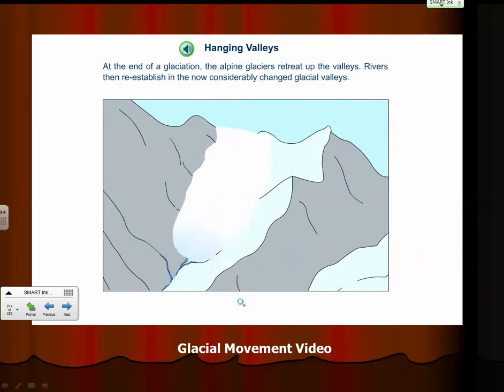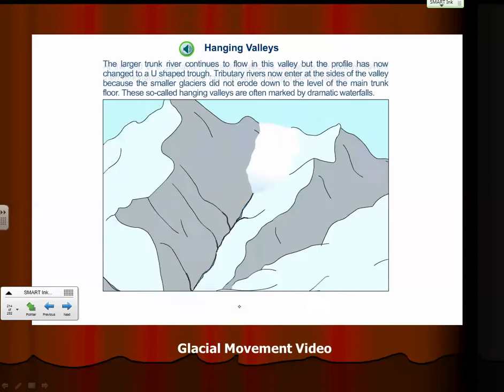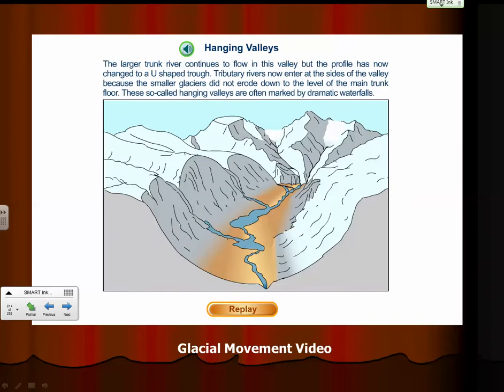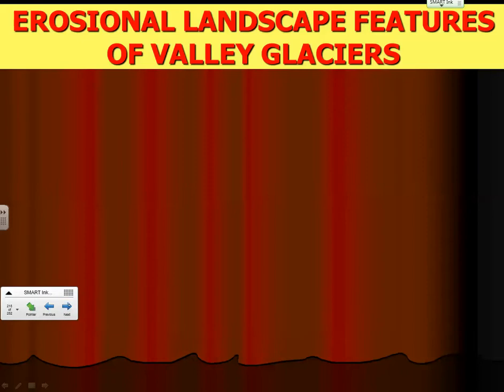Now at the end of the glaciation, those alpine glaciers retreat back up the valleys and they leave what they had carved out ahead of time, which is a massive U-shaped valley. And you can see it right in the picture there. The river looks underfit for the size of this valley, and it is. The Mohawk Valley here perhaps could be considered somewhat of an underfit river for the size of the valley. But these U-shaped valleys are all over the northern parts of the United States, places that were glaciated.